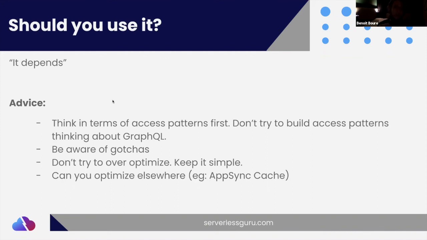And also, last but not least, remember that there are also probably other ways that you can optimize your AppSync endpoint. One of them is using the cache functionality. So if you have a big query that gets a user and then the user orders and then the user items and then the products, you might execute it once. It might take some time, but then you can plug in the cache functionality, and all these resolvers' responses will be cached. The next time the user executes it, it will be way faster.